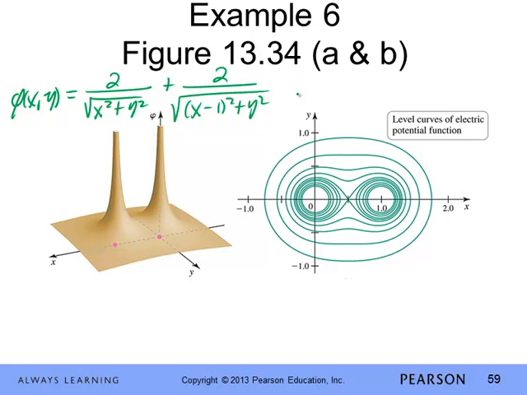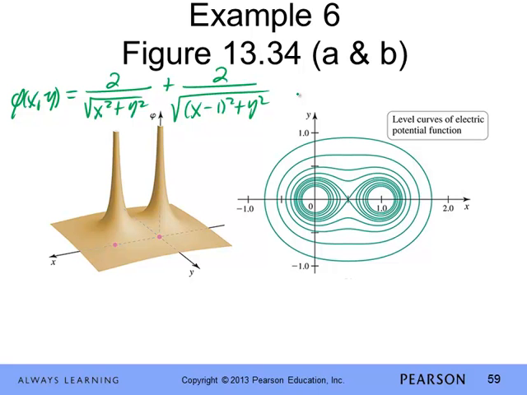Now, notice right away that you're going to have 2 points that are not going to be in the domain for this function. For this first fraction, that denominator is going to be 0 at 0 comma 0. In the second fraction, the denominator is 0 at 1 comma 0. So it shouldn't be a surprise that you don't see anything on the plane there for the level curves. What some people do is just put a big black mark on that little hole.